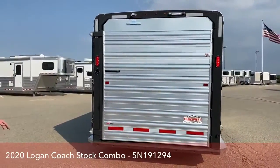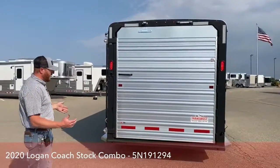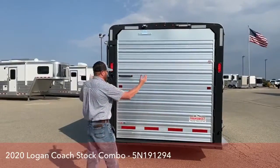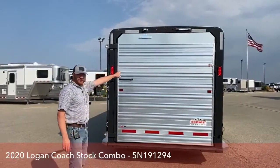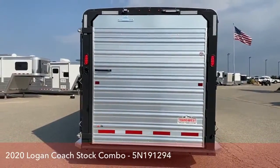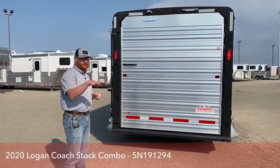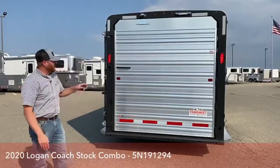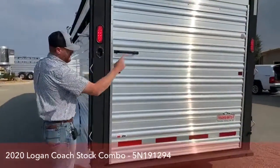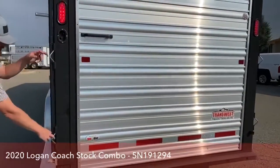One thing we optioned on this trailer is the solid door, and we also filled in the air gaps. At the back of these trailers when you're going down the road — especially dirt and gravel roads — wind will swirl and actually suck in through those back air gaps, meaning animals are breathing dustier air. If you have the trailer full of cattle or horses and go down a gravel road with those air gaps, animals at the back will be covered with more dust. So we like filling in these air gaps. On each side you've also got hooks — for a makeshift alleyway or panels, you can hook to there.